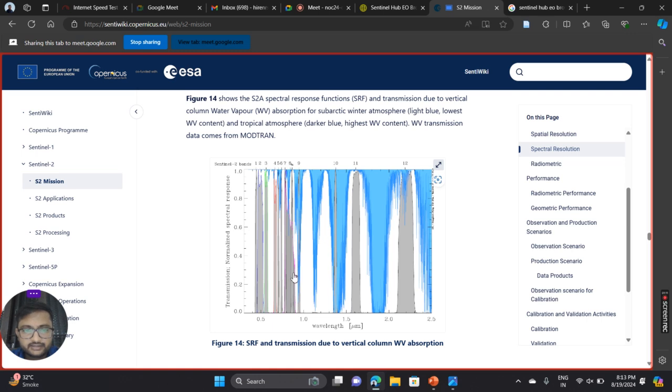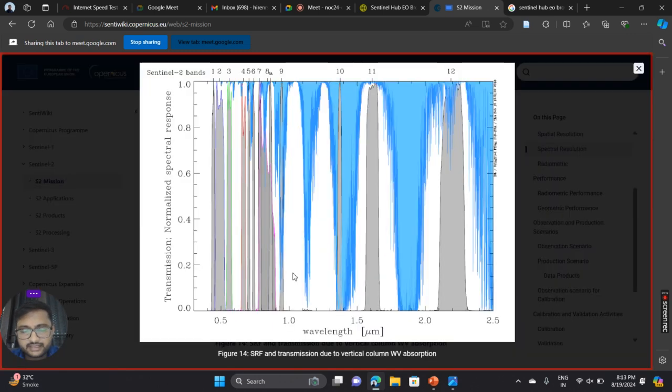So now you can see this graph here. I will just make it big. What it is showing is on the x-axis we have wavelength, and on the y-axis we have transmission. So how much can it transmit through the atmosphere, or will it be absorbed? Over here you can see in this visible spectrum, most of the energy can transmit through that particular section.